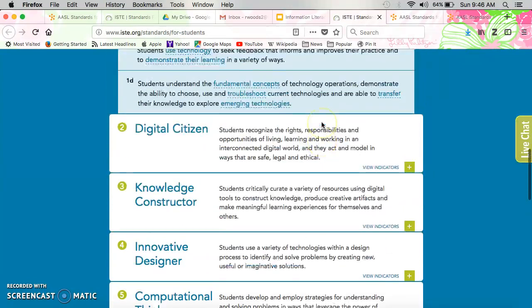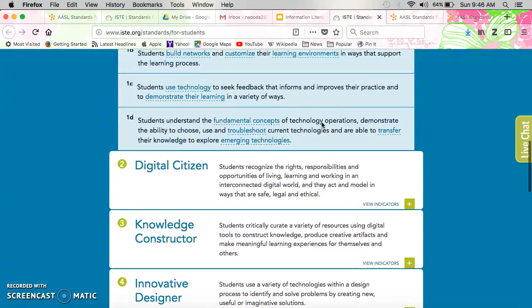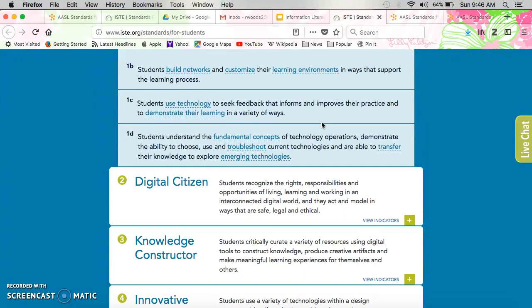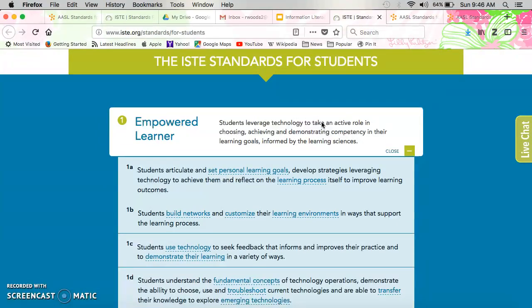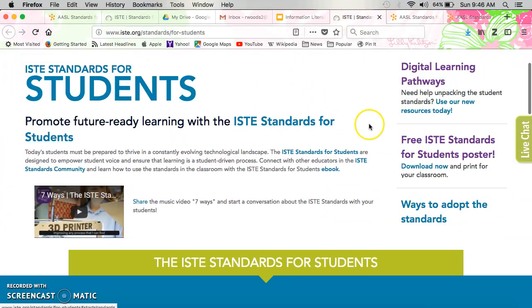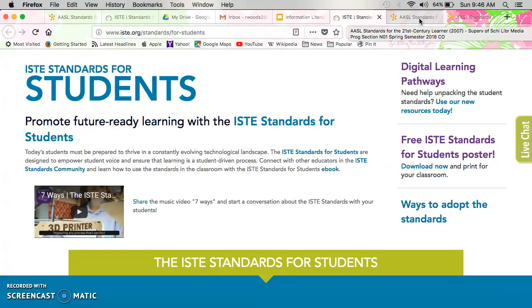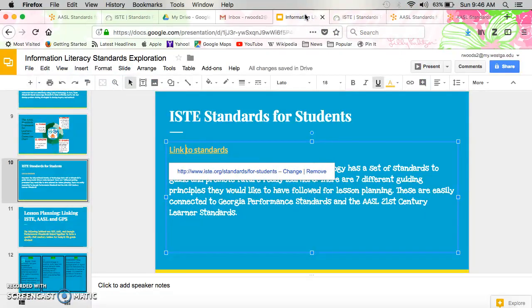There's seven different standards or domains to follow with indicators for each. These are going to promote future-ready learning for students, and it promotes the use of technology.